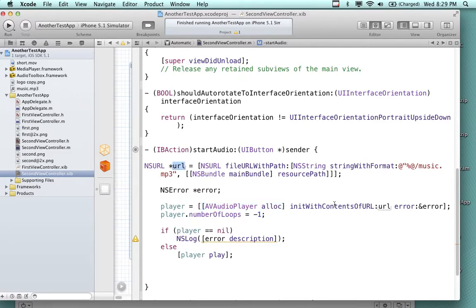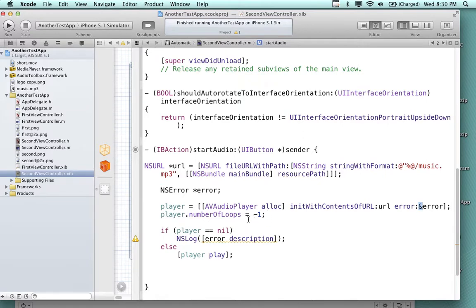This is the URL. And then we're also running the init with error, and the init requires, okay, so there's a reason why we put this error in here, although I'm not really using the error, is that one of the parameters for the initialization requires it, and the second parameter is, it's a good standard to send it in there, so we send it, and this is kind of weird. It's a pointer, and we use the ampersand because it's the address of the error. If you're a C++ programmer, that makes a lot of sense to you. It's kind of like the scanf, when you do ampersand and the variable name, it gives you the address of the variable that you're going to load the memory into, which is kind of the equivalent.